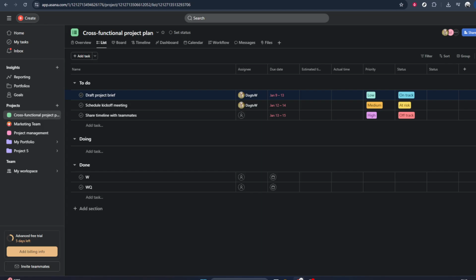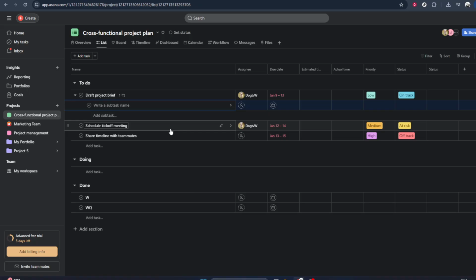First, make sure you're logged into Asana and looking at the workspace you want to use. Start by selecting a project. You can do this from the left-hand sidebar where all your projects are listed. Click on the project where the task lives. This will open up the project view, usually in list, board, or another layout, depending on how your project is set up. Once you're in the right project, you'll see all of your tasks laid out in front of you.